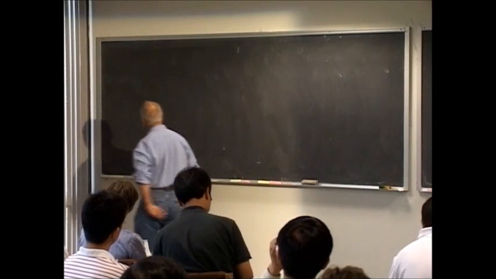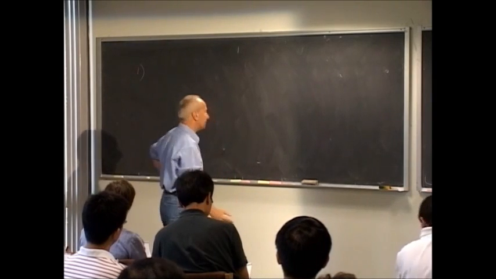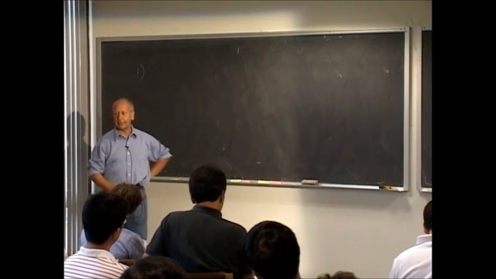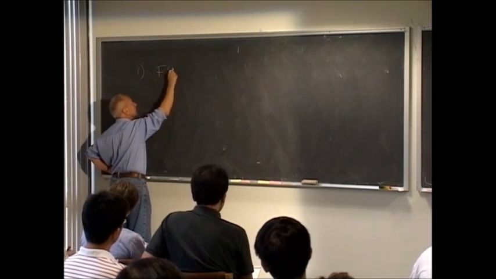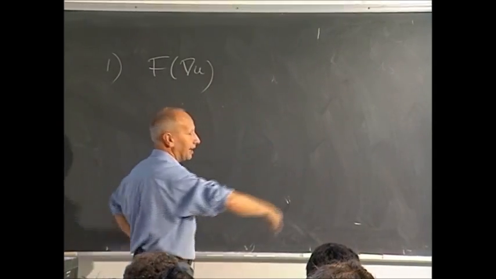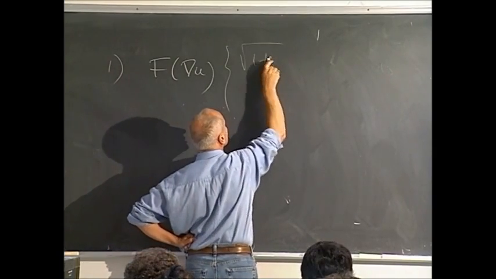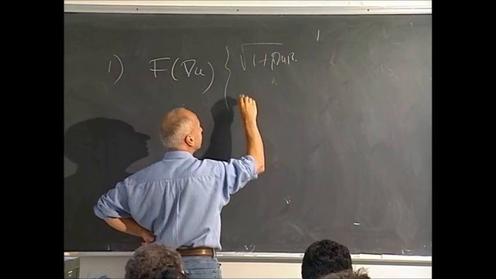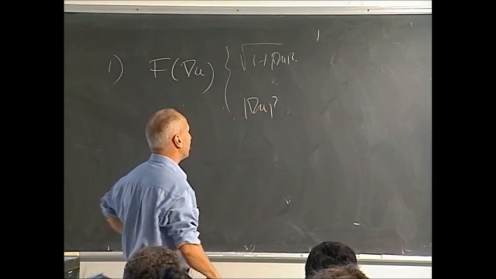So let me recapitulate. We said that nonlinear equations in divergence form come from several areas, and basically the most classical is the calculus of variations, where you have a functional F of gradient u. You can think of two classical examples: the p-Laplacian, or the area integral, and then there is the Dirichlet integral, and so on.